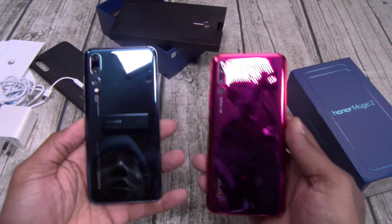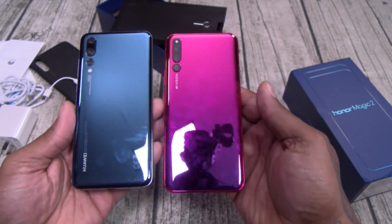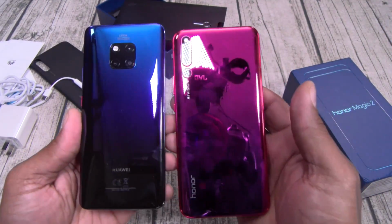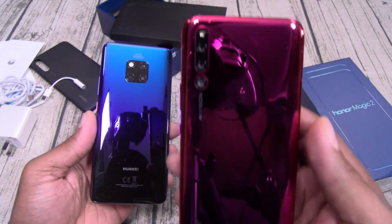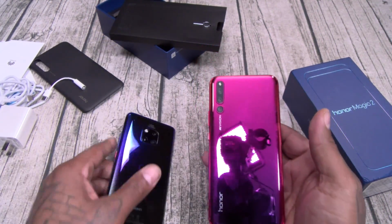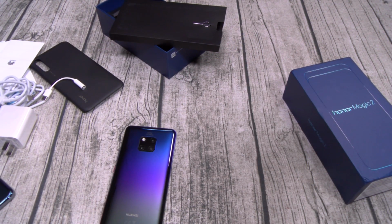Just for fun, here's a P20 Pro. All right, so basically the same design as a P20 Pro. Here's a Mate 20 Pro. Now, 3 cameras on the back. Personally, I think I like the square look with the cameras as opposed to 3 in a line. That just looks odd. But you see the color schemes, though? Shout out to Huawei. They're doing it big with these color schemes. I like that. Let's get a little wipe down for that dramatic effect one more time.